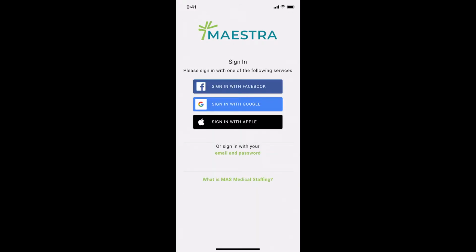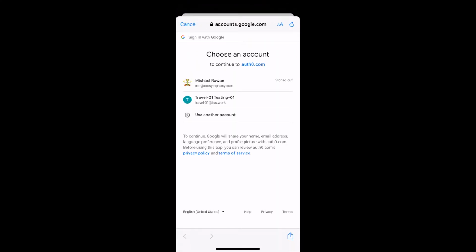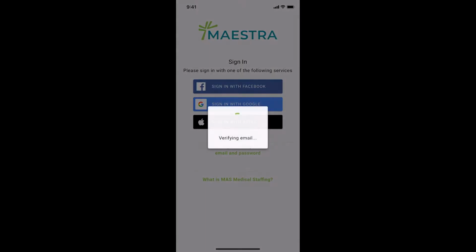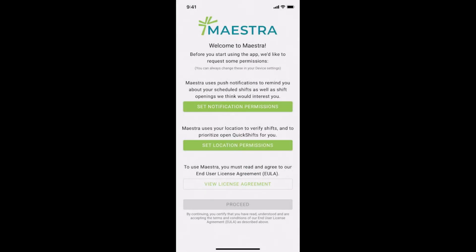But we're going to use Google because it's easier. And you'll see what happens here is we reroute you to Google, and Google wants you to authenticate. I'm going to use my travel testing account. So I click on that, and because I've already logged in my Google account on my phone, Google's managing and saying, oh, I know that you're that person. So you're fine. Same thing works pretty much the same way with Apple and Facebook.